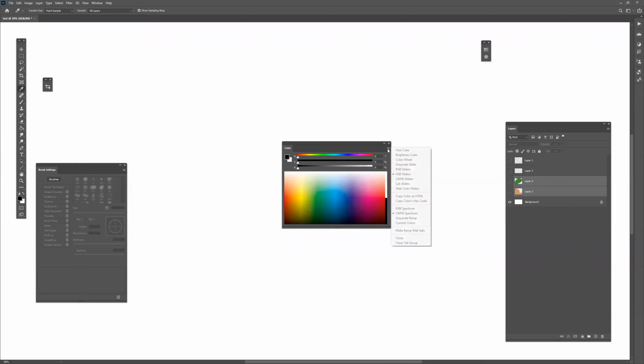If you open up Photoshop for the first time, you probably wouldn't see these settings. You would probably see something like RGB, or you would see CMYK. RGB is what the screen consists of.